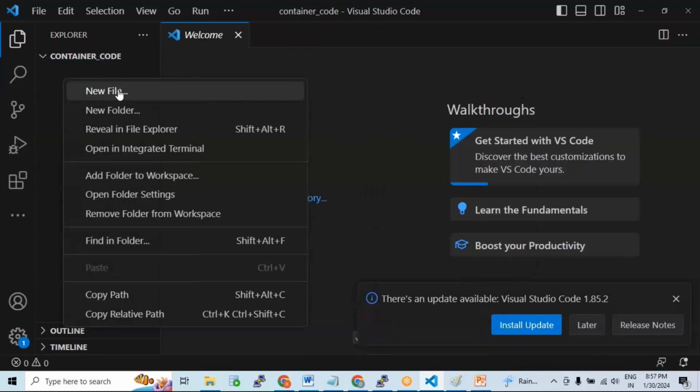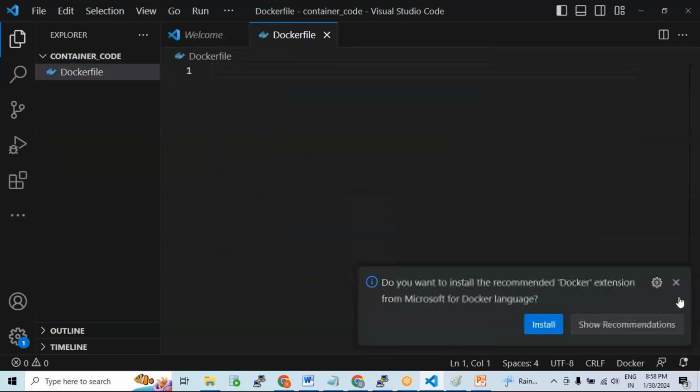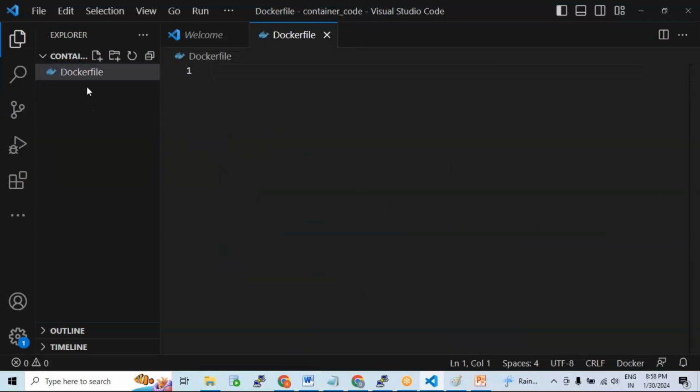Now you create a file here. The file name is Dockerfile. So this is the default file name that you need to use, and the D should always be uppercase, and this is a single word, Dockerfile. Then you see that Visual Studio Code identified that this is a Dockerfile, and you can see the corresponding Docker logo appeared automatically. Now in this Dockerfile, you need to start writing a kind of scripting, right? The instructions that you want to give to create a custom container image.